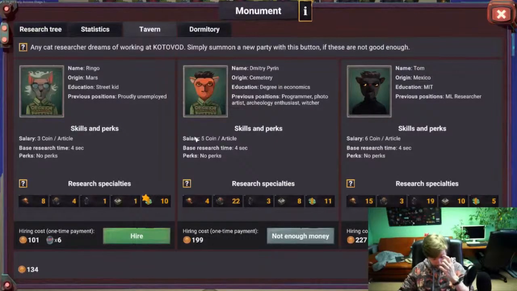How's things? Nah, still not enough. But we're getting there. Let's study other cats. So Ringo here apparently comes from Mars. So he's a local. His education is street kid, and his previous position is proudly unemployed. I guess this is why he has only 1 point in research field of science and terraforming, because he's been skipping school, being too busy being a street kid.